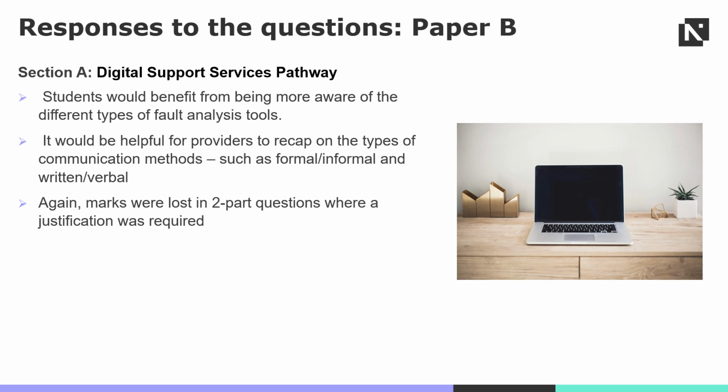So now moving on to core paper B. In section A, although many students were able to identify a fault analysis tool on question 2, they didn't seem to understand what it was, so students would benefit from increased awareness of the different types of tools. It would also benefit providers to clarify different types of communication methods. For example, on question 3, students responded with PowerPoint rather than formal or informal or written or verbal communication. Again, marks were lost on questions that required justification or analysis with their response.